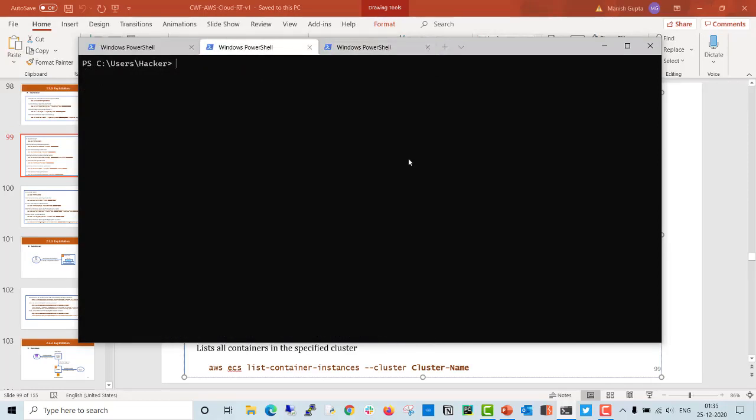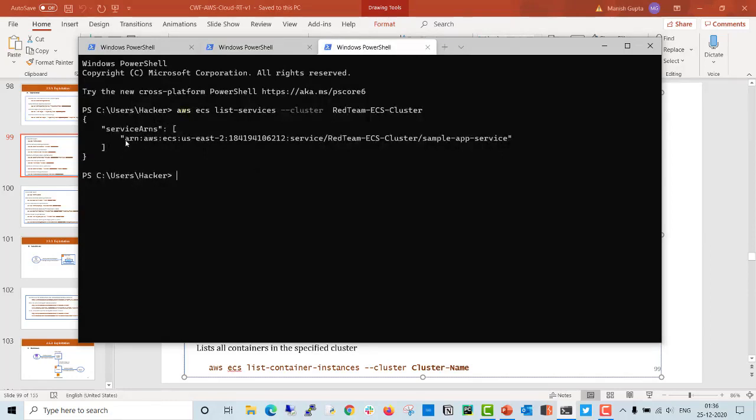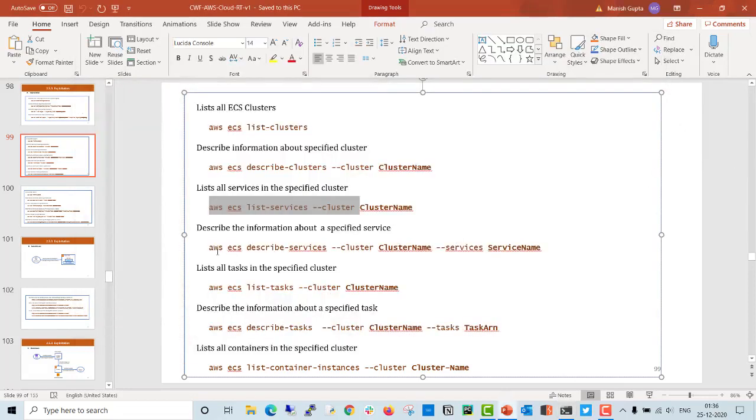Let's clear this one. Let's go for the cluster one information. So you can see there is one active service, and this is the service which is running there. You can also get the information about this particular service. So what is there for this service? I am going to describe it, getting more information about this particular service in this cluster.